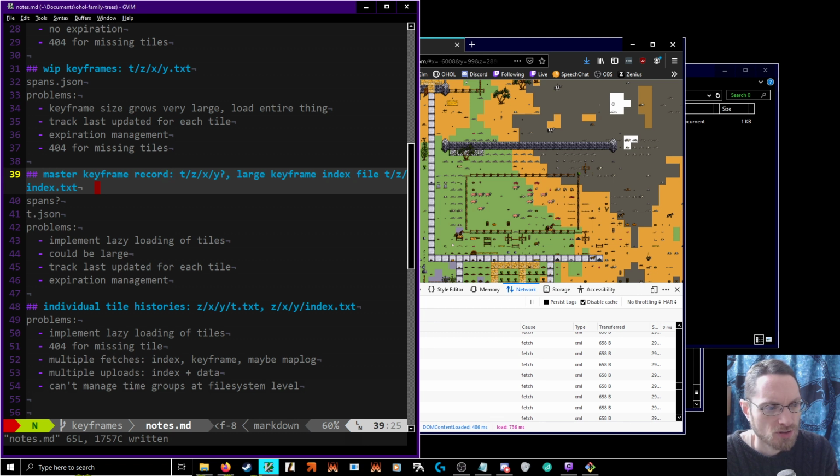Suggests that when we process something, we need to write out a big keyframe record with all of the files that were in it.